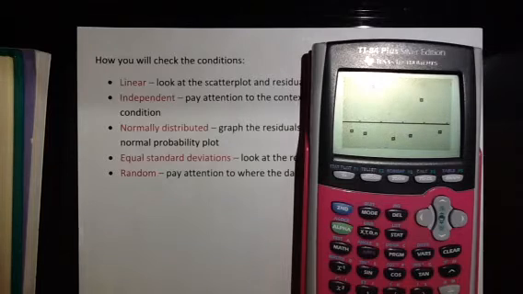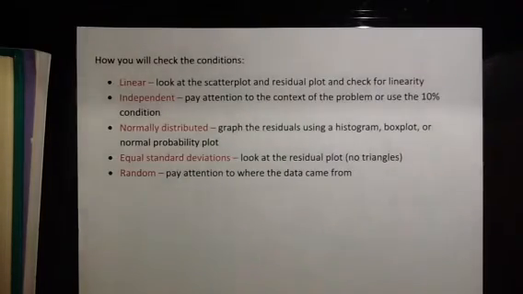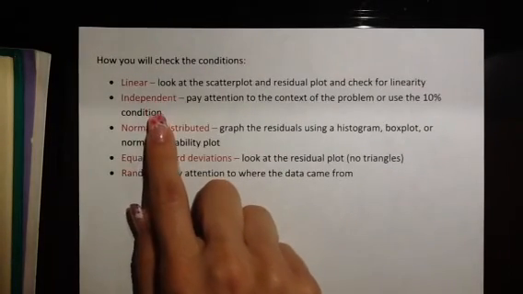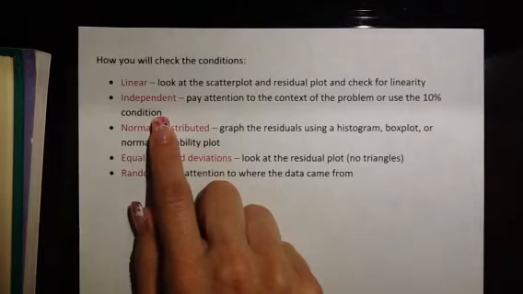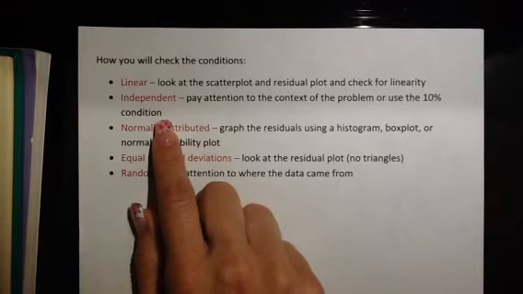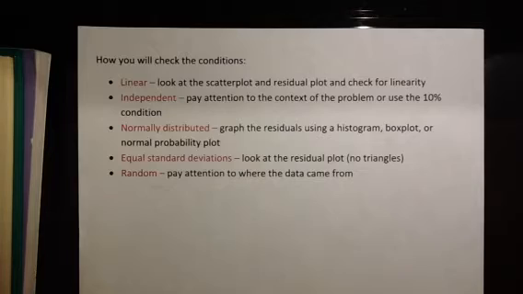Zoom 9 again, and I see in my residual plot this nice scattering without a pattern. So based on that, I would say that we do have a linear model. Next thing we need to know is that we have independence. Now the independence is going to usually come from the context. Pay close attention to your context.